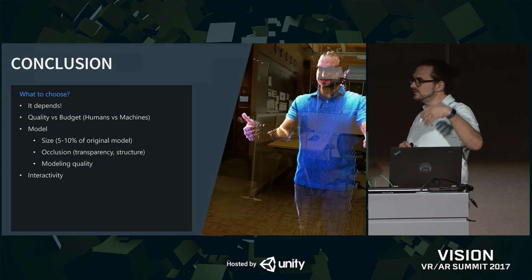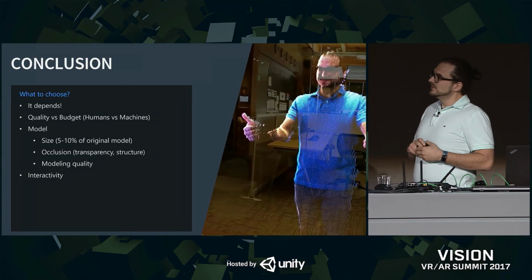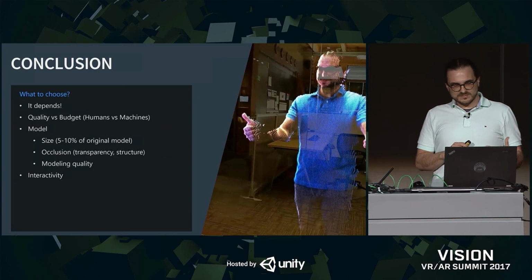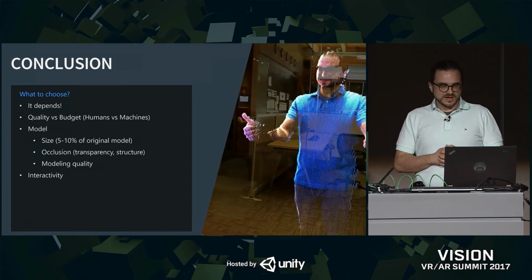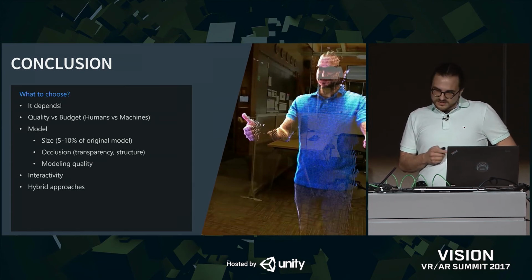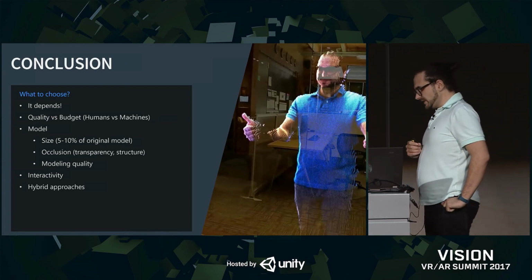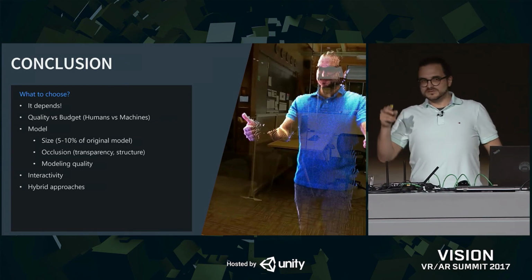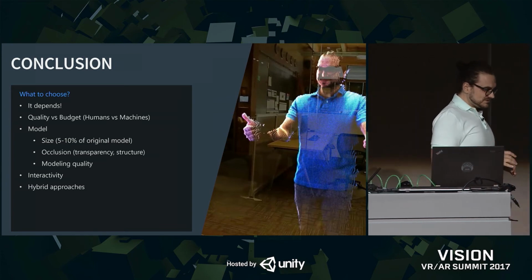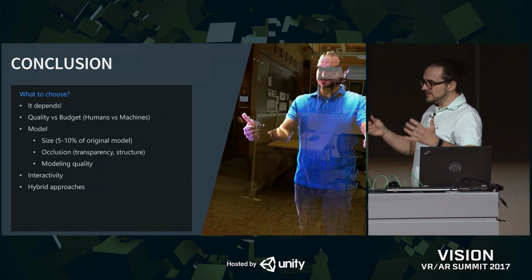Interactivity, I just mentioned it. If you want to offload the rendering, if you want to use something like holographic remoting, then of course you need to think about interactions. So if you don't have a lot of interactions, if you don't have a lot of dynamics going on, well, then you can really output it and offload the rendering to a different machine. And the best part is, of course, a hybrid approach, right? Where you combine multiple things. For example, remember the model I showed you with that city? You had all those small trees and cars and all those tiny details, which actually don't matter that much if you're viewing it in an architectural collaboration in a meeting or something like that.